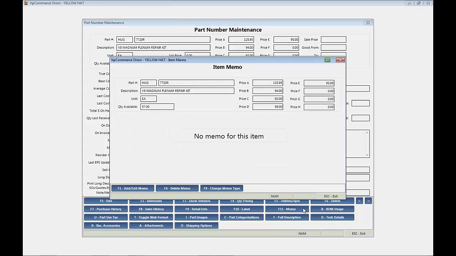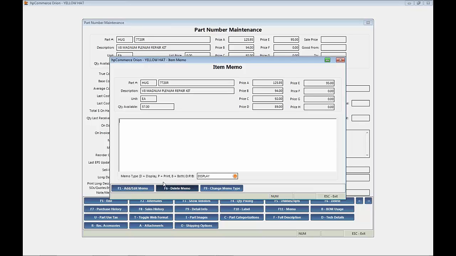With each item, whether it be a part or with a labor item, you can create a memo to go with that. This memo would appear on the invoice or could just appear on the screen when you set it up. So you can click Add, Edit a Memo, and then you can indicate whether or not it's just to display only, whether it's to print, or do both. This gives you an opportunity to type a long description about a part or a labor operation that the customer would then see. You type it up once, you make sure it's all correct, and then it will appear every single time with that part or that labor operation.